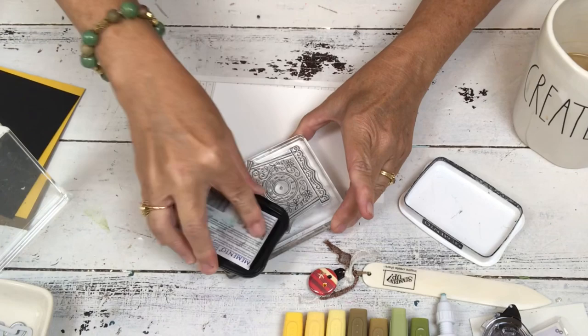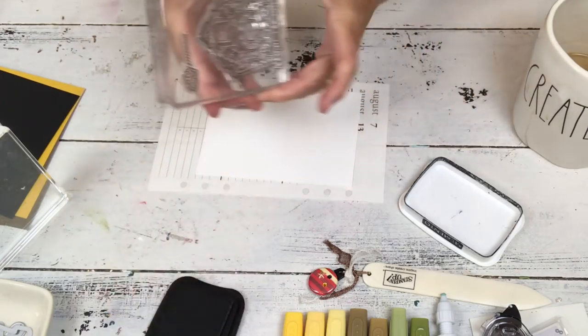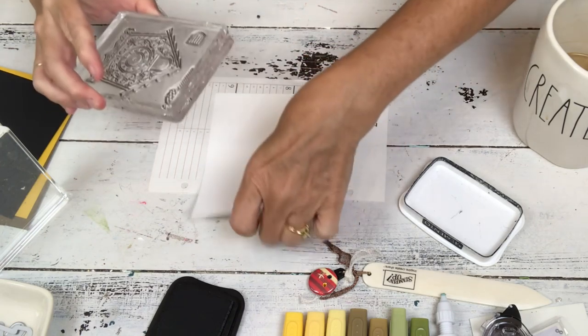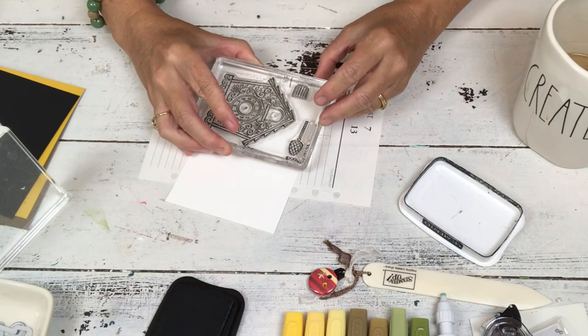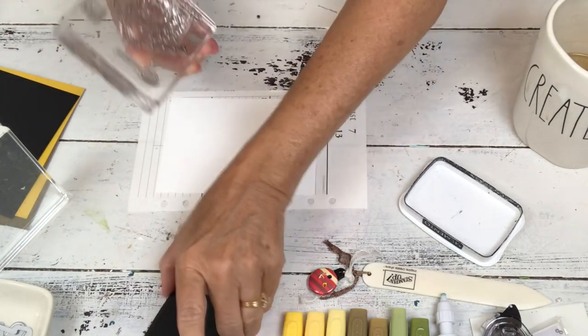When I was designing the card, I remembered that when I was a little girl, I collected dolls from around the world. I think it kind of started my desire to see the world, because I've done a lot of traveling. Let's see how I want to get this on here to make the best use of my paper. I think I just turned the paper and I didn't actually save anything. Well, that didn't even work because I was looking and not stamping.